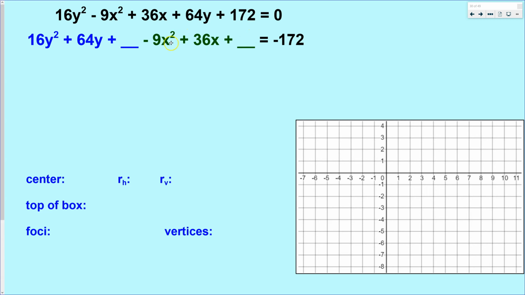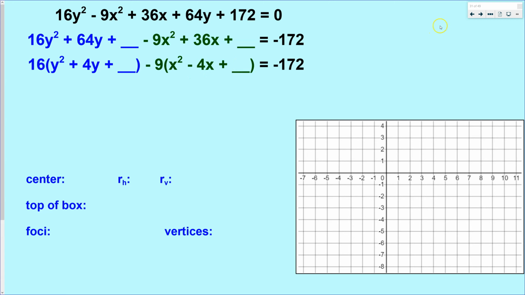So this is going to become negative when I factor out a -9 from all three terms. So I'm going to factor out a 16 and a -9. You'll notice that the sign changed from a positive to a negative. I divided by 9, so we got a -4. And now I can ask myself what number goes in this blank. Chop this number in half and square it, so that'll be 4. Chop that number in half and square it, and it'll be, again, +4 as predicted.